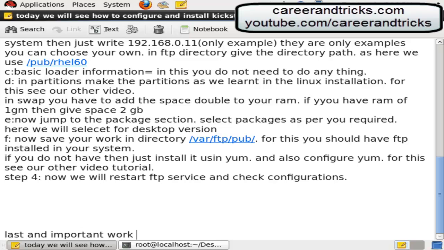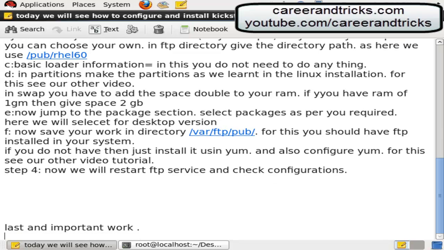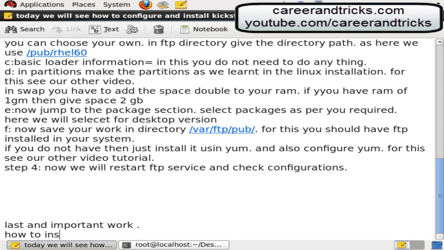Now the last and important work you have to do is how to install Linux using Kickstart in another system or machine.